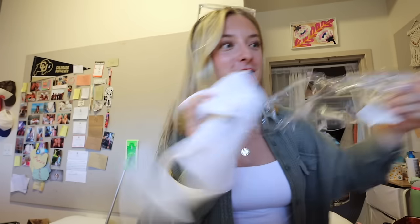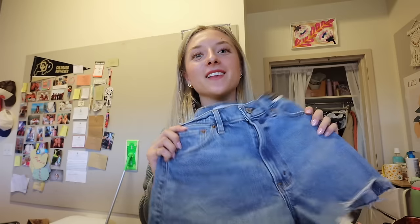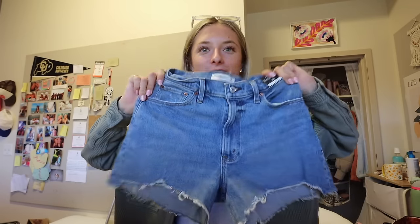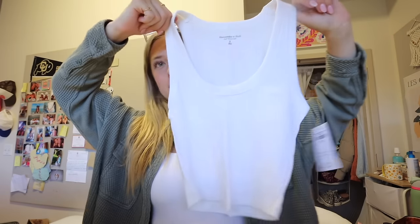I placed an order from Abercrombie because I won my family's March Madness competition and there was a cash prize — so thank you UConn! I saw Hallie Sandberg on TikTok wearing these shorts and I loved how they're longer, cover everything, and look really flattering. I'm excited to try them on and hopefully they'll be a good staple summer short. My Levi's 501s don't fit me anymore so it was time for new shorts.